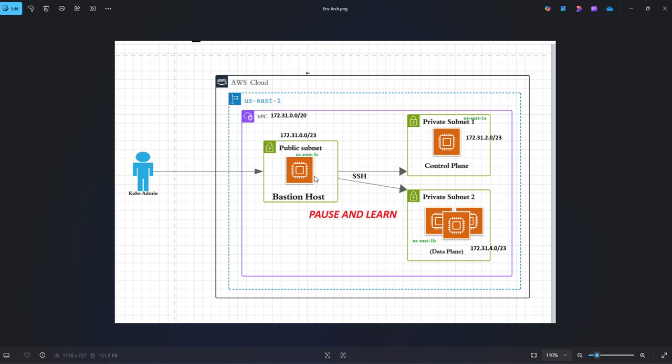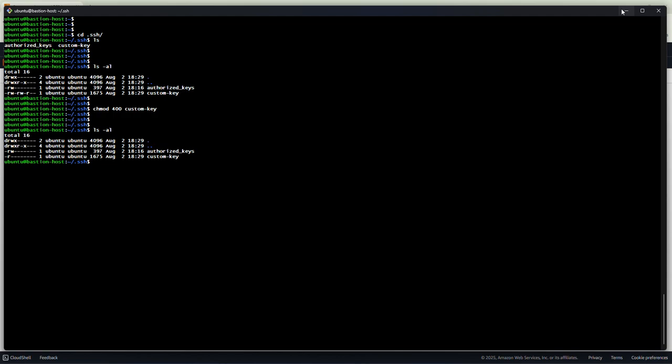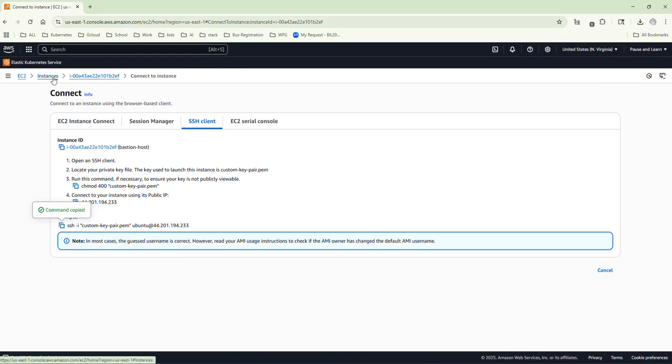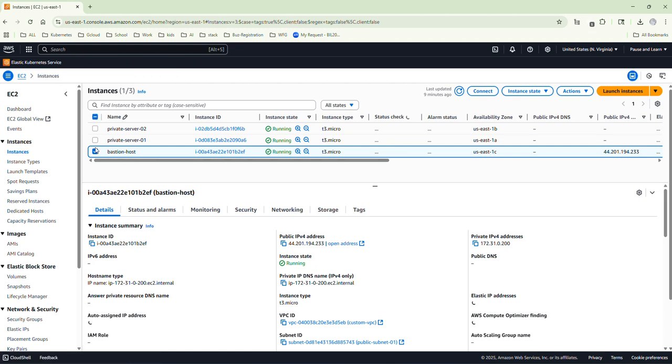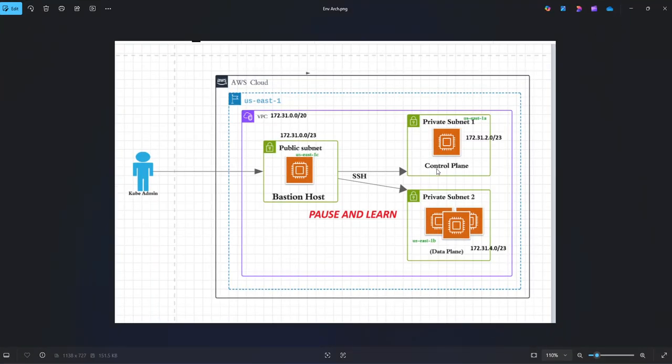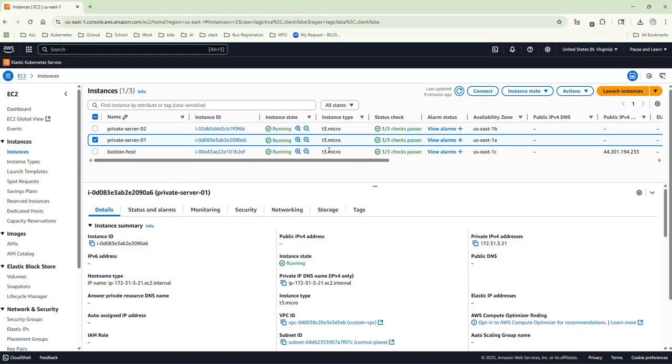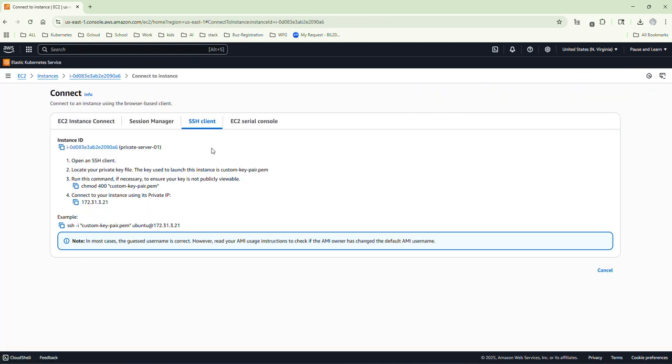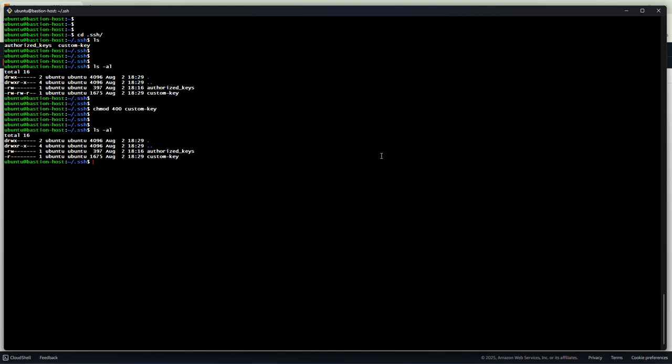Now, let's navigate back to our architecture and see the next thing we need to do. The next thing we need to do is to SSH to this EC2 instance. The name of this EC2 instance is called private-server1. So we need to go back to our AWS management console or the EC2 instance dashboard, then click on this one, because that is the EC2 instance in the data plane subnet. Now, what we need to do here is to copy the private IP address, or you can go to this connect string, copy this, then navigate back to your control plane, your Bastion host, paste this, and hit enter.